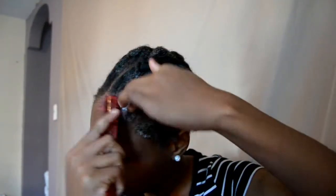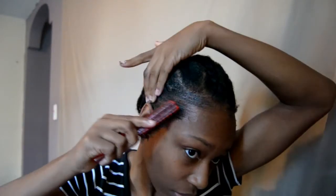So while I'm waiting for the wig cap to dry, I like to oil my hair because I know that it'll be underneath and it needs to be moisturized. And then I like to get with my edges just in case the wind blows back. Nobody can read me for having nappy edges. So I just take the edge control, get my little baby brush, and go to work. And then I set it with a scarf because my hair will revert if I don't.